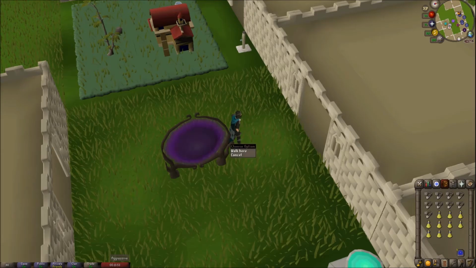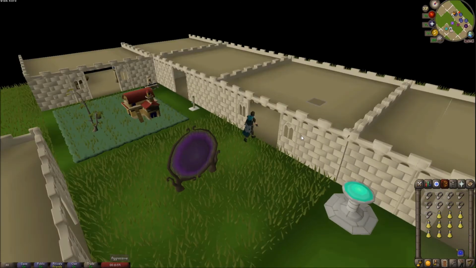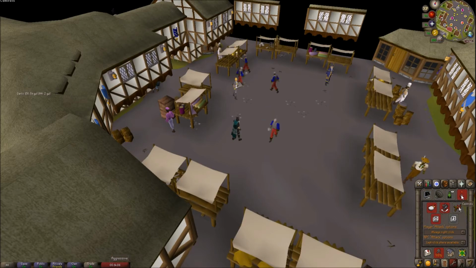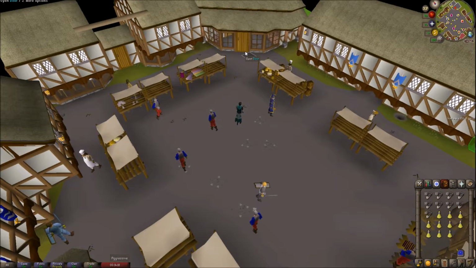So here we are in the player-owned house. Some improvements and additions to this will be part of the series as well. But for now we're going to head on over to Ardougne, find ourselves a nice little knight, and take him for everything he's worth. A little hint, I'm sure a lot of people know this already: click here on the controls option and change the NPC attack options to always right click. That way you can just spam left click to pickpocket the knight.